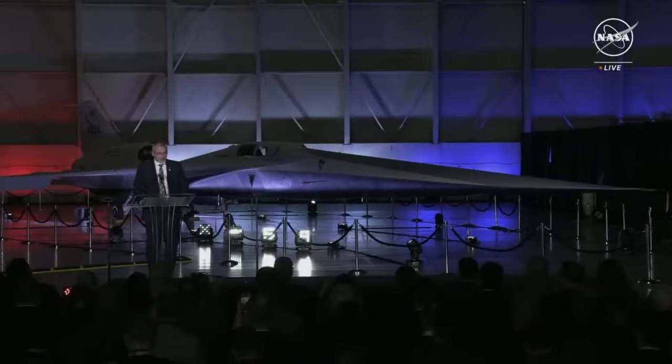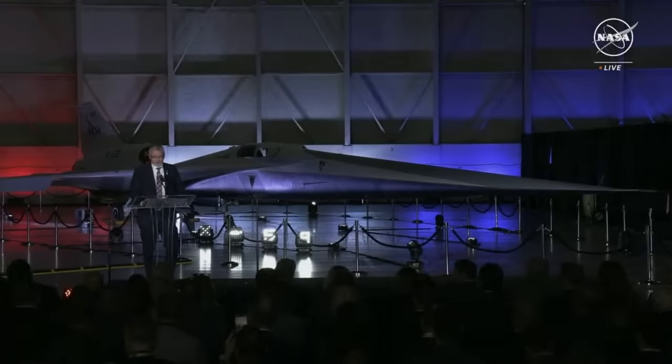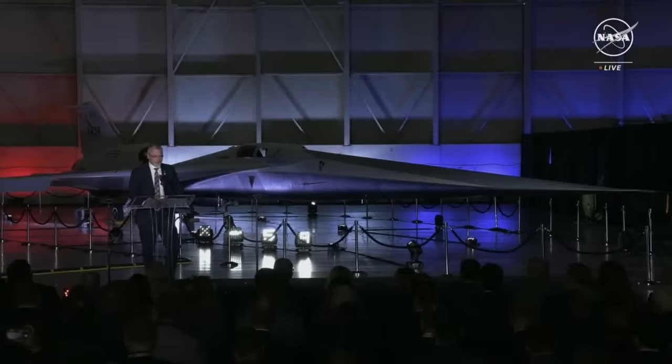NASA is committed to aeronautics innovation. Our X-plane investments show this commitment completely. It's exciting to see an X-plane in person, really is for a space guy. The X-59 is joining a long line of NASA experimental aircraft used to validate breakthroughs that change aviation forever. Even among other X-planes, the X-59 is special. Every aircraft that receives that X-plane designation has a specific purpose to test new technologies or aerodynamic concepts. These special planes push the envelope of what's possible in flight. And once they prove those concepts, they often go into museums.